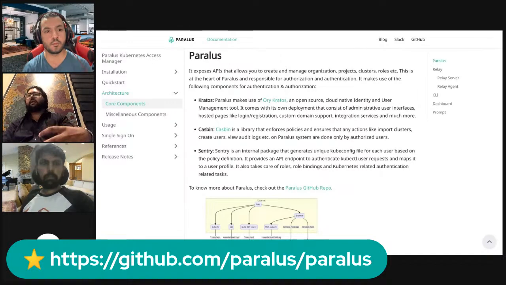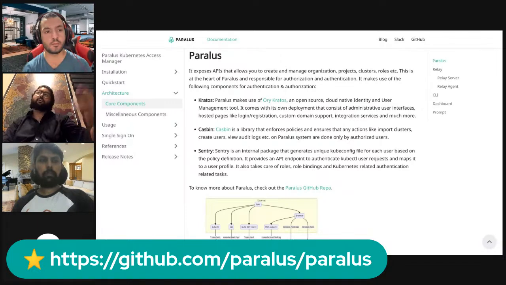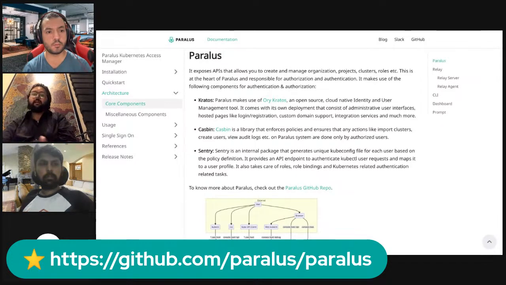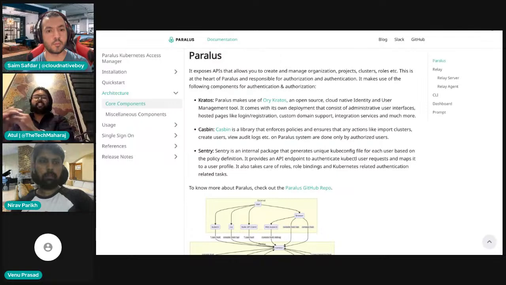And if you have seen our blog post, the website, or an earlier community call, Paralus also supports different identity providers. So you can integrate Paralus with GitHub, GitLab, Google, and so on. All these functionalities are taken care of by Kratos internally. Anything related to user management, identity, and third-party interaction, Kratos is the module which handles everything. And again, it's an open source module.